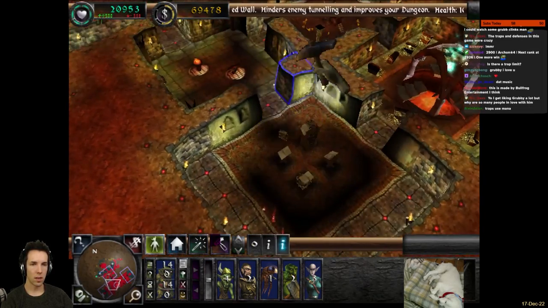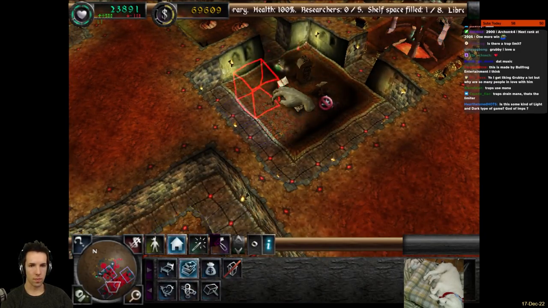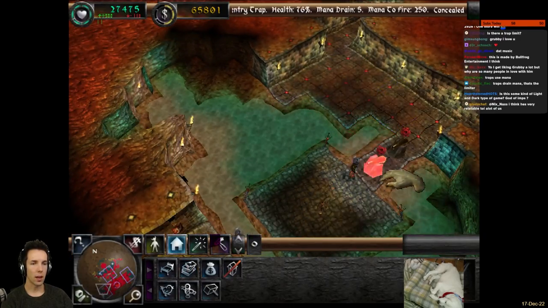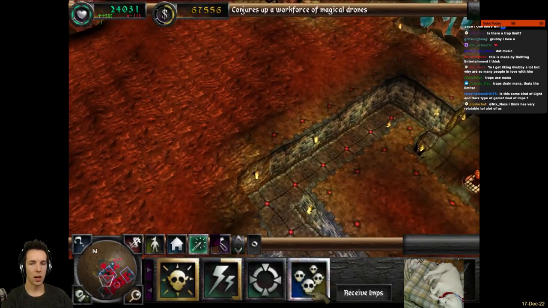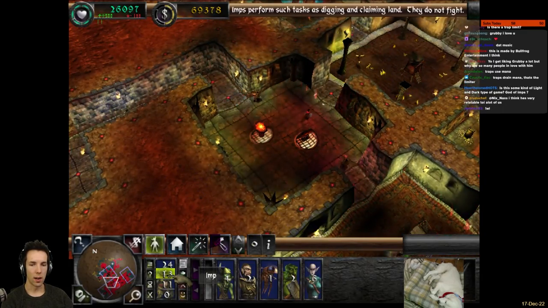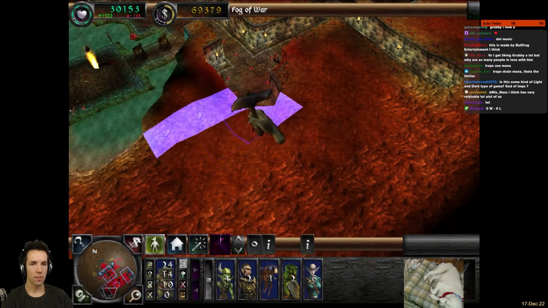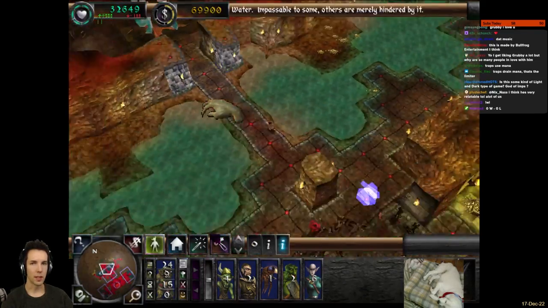I see you have discovered a magical item. Traps drain mana. Oh, do they? What's this? Receive imps. You have been blessed with extra imps. Wow. We received so many imps from the magical item. A sentry trap has been created in your workshop. I think we probably found all the specials.